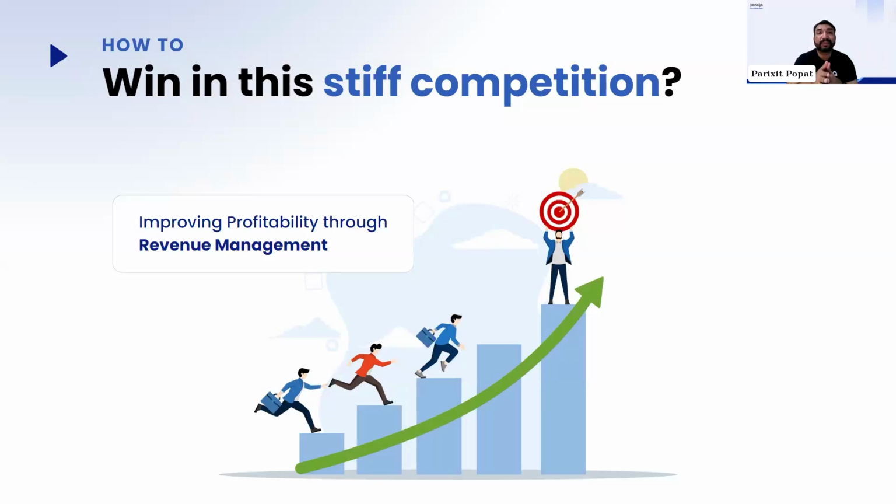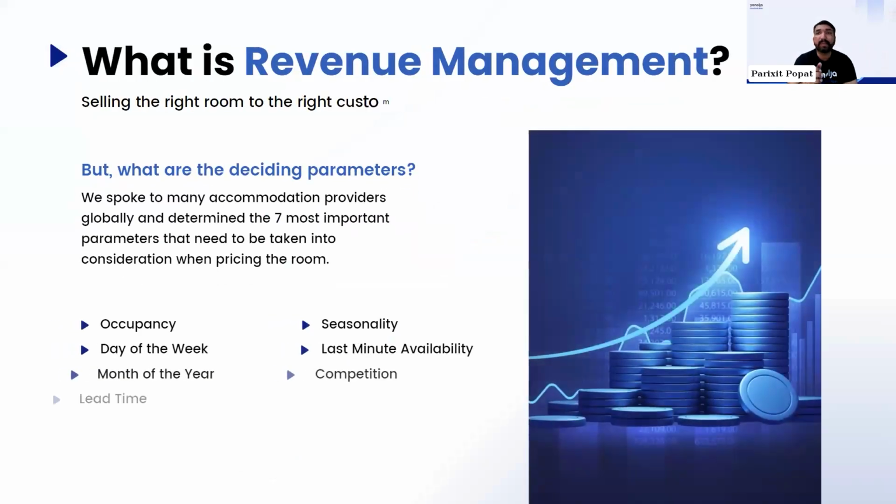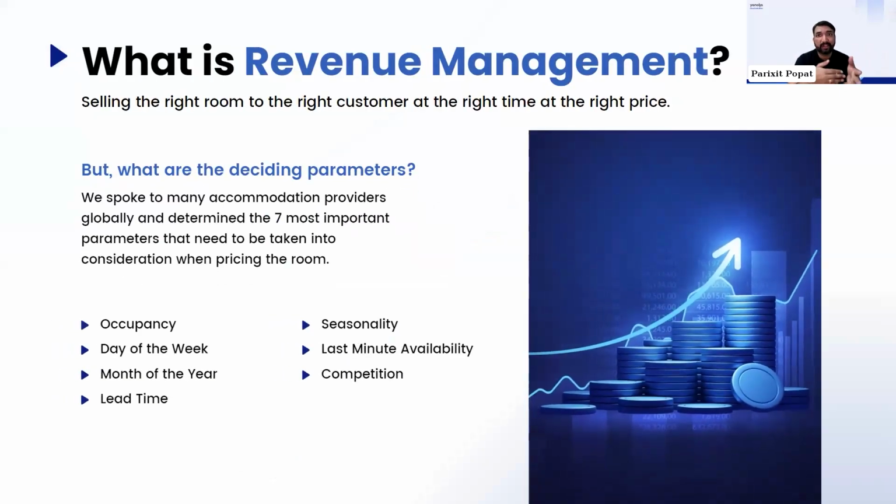The answer to that is leveraging the power of revenue management. And what is revenue management? We all know the basic principle of revenue management: selling to the right person at the right time, at the right price, through the right channel. But historically, we used to get emails or call inquiries where we as hoteliers would reply that I have so and so availability for so and so date, and then the customer would make the payment and we'd send them confirmation.